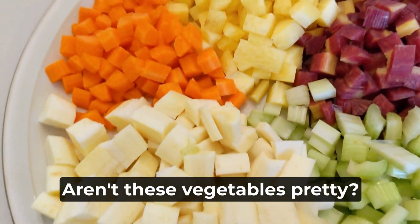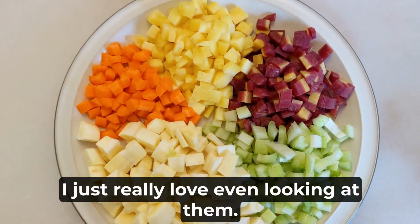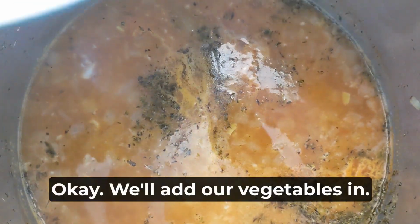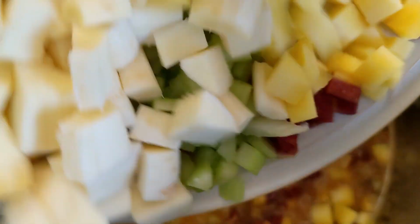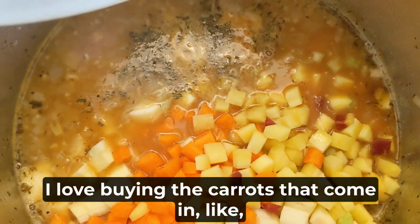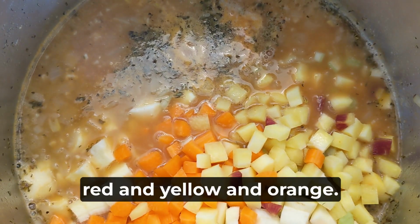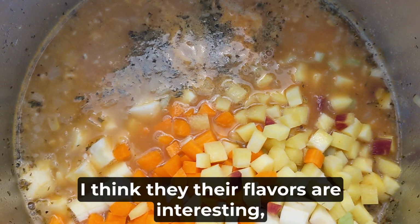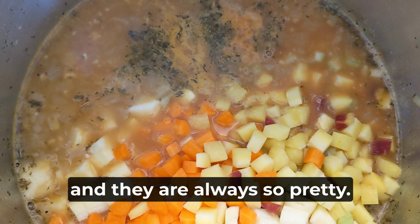Aren't these vegetables pretty? It's almost like they're jewel tones. I just really love even looking at them. Okay, we'll add our vegetables in. Just let them simmer for, aren't they pretty? I love buying the carrots that come in like red and yellow and orange. I think their flavors are interesting, and they are always so pretty.